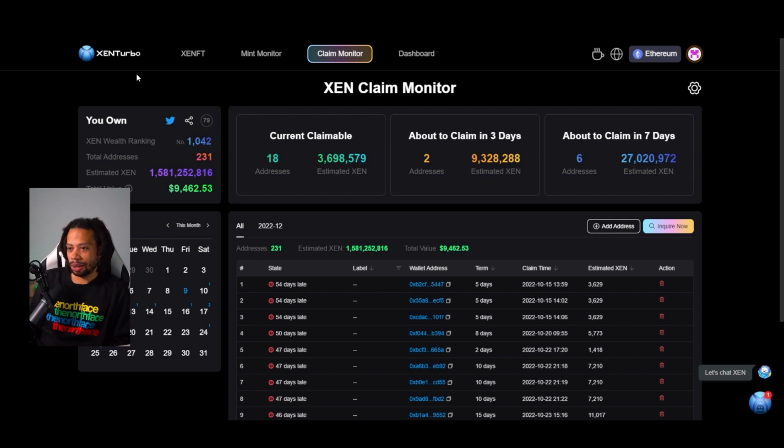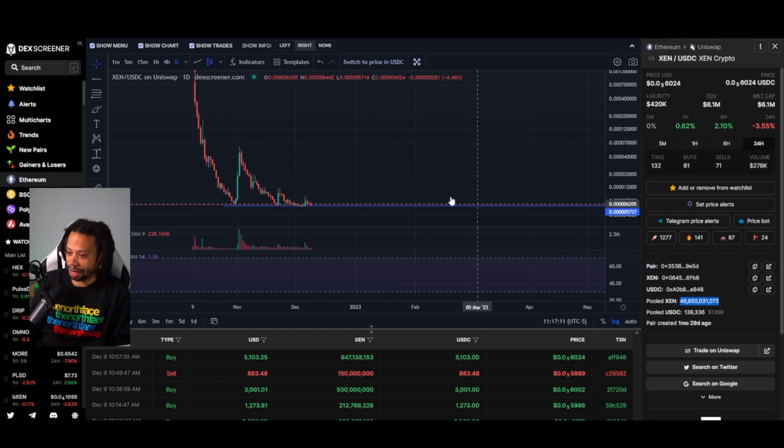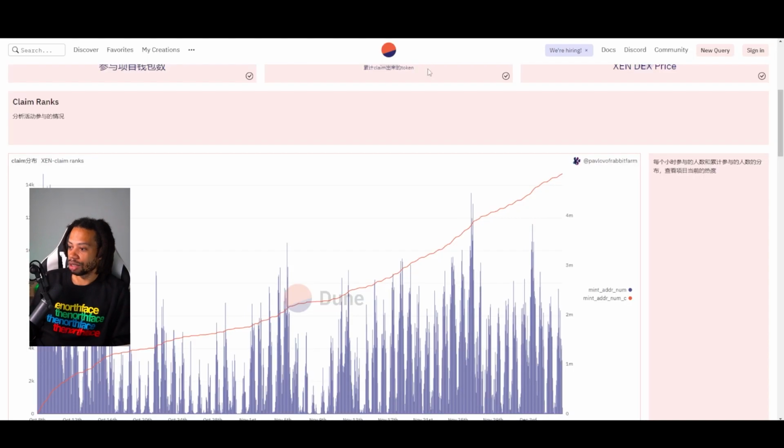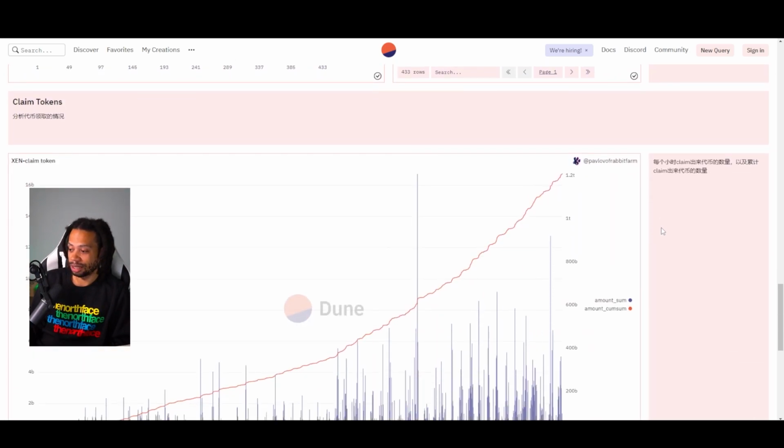Now XENFTs is coming out allegedly sometime this month. And the cool thing about XENFTs is if someone wants to come from the outside and do a Xunicorn with 10 billion Xen in it, they're going to have to buy it. And there's not that much Xen in liquidity to buy it without pumping the price to like right here. If somebody tried to come and buy 10 billion right now, the price would definitely go past this resistance line right here, because there's just not much. And it's actually amazing that there are trillions of coins in circulation, but there's only 40 billion on the exchange. Everyone's holding it.